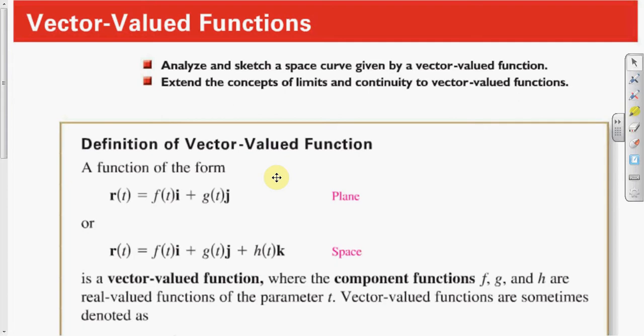And this path or position vector, if it's in the plane, that is x and y, is being produced by some vertical direction that we call i. So it has a function attributed to it, f of t, and then some horizontal that we call the y, or here, j, for the y-axis. Then it has a function attributed to it, and it's g of t. If we're in the space x, y, and z, then we pick up a third function, h of t.